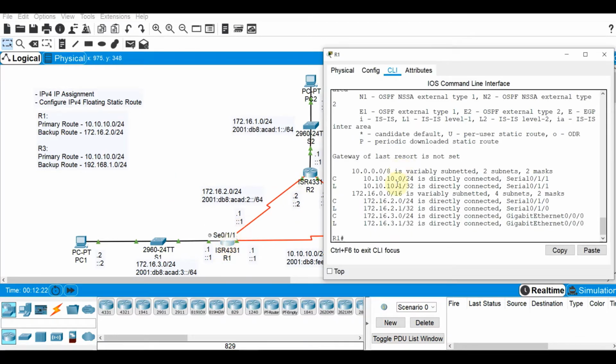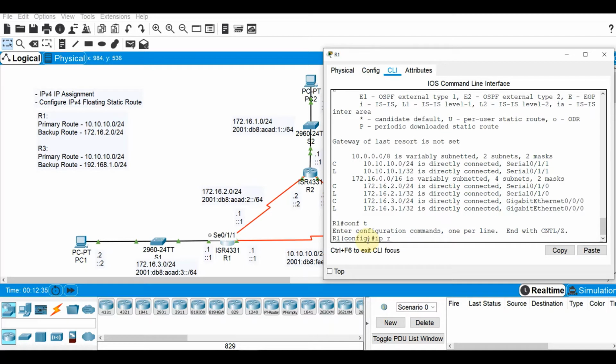Based on our requirement, we will be configuring 10.10.10.0 to be our primary route or primary link. To do that, that would be configure terminal. ip route, for instance, all traffic going to the remote networks would be using the default route.